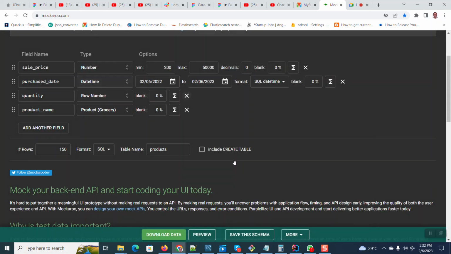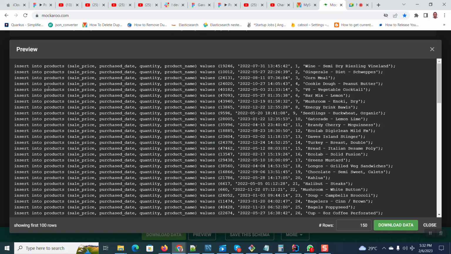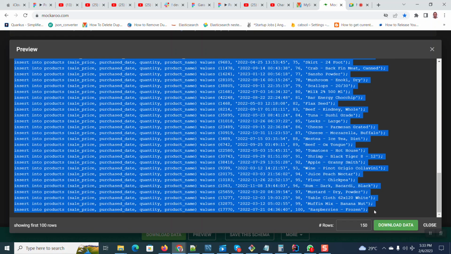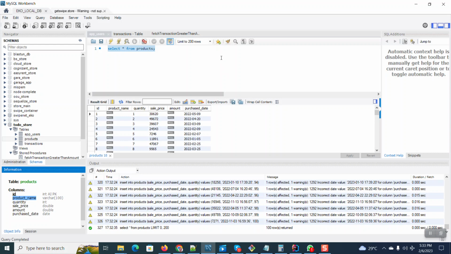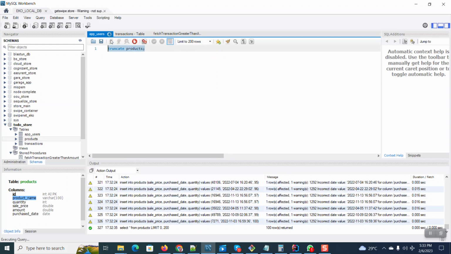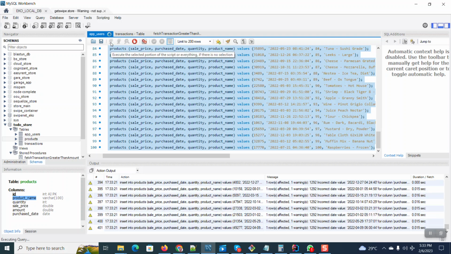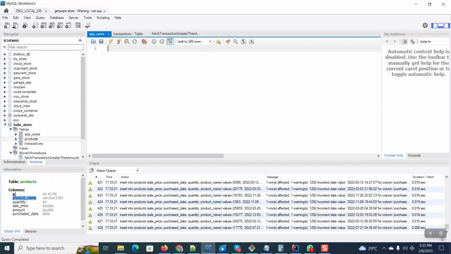We can go ahead to truncate products. We are not adding a record to the primary key because it auto increments, so it will insert by itself.